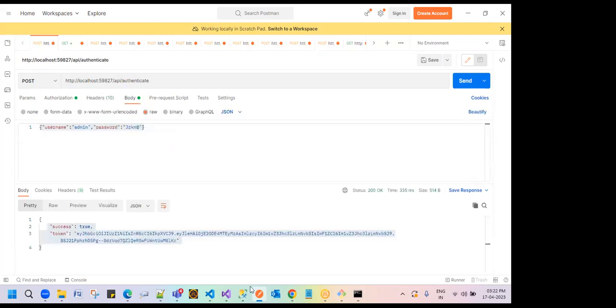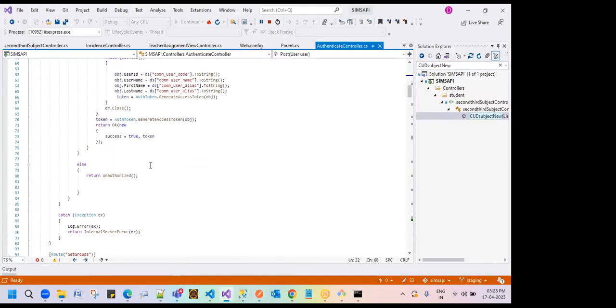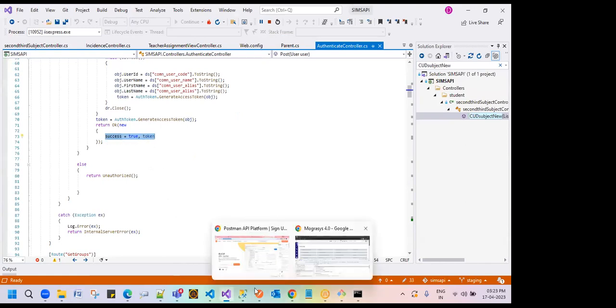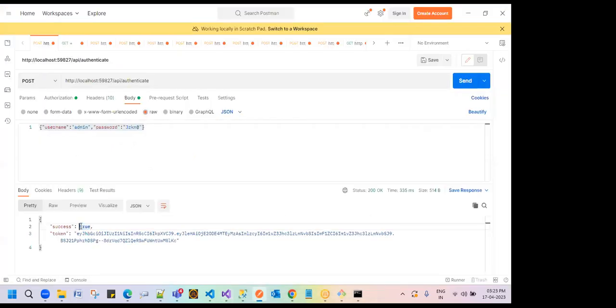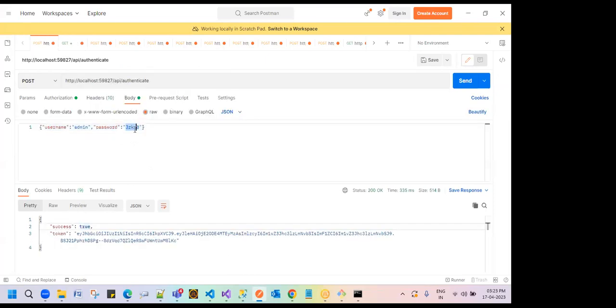So immediately once we get the success message here, right? This one will come from the API call only. Only when you give a success message, success is true, and the token we have given here. That is why we are getting the data in Postman. Success is true. If it is false, it will directly show false. In case I give another name and another password, it will give me a 401 error. So that is the way we have to do it.